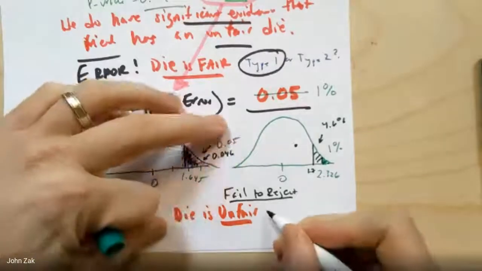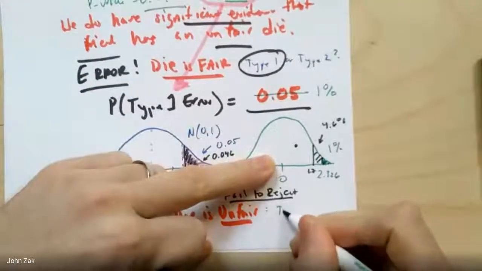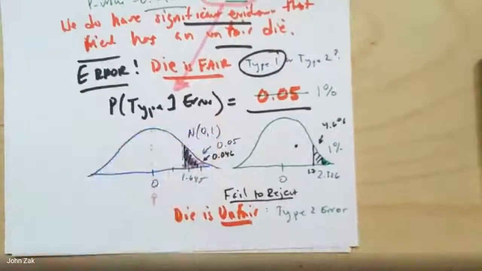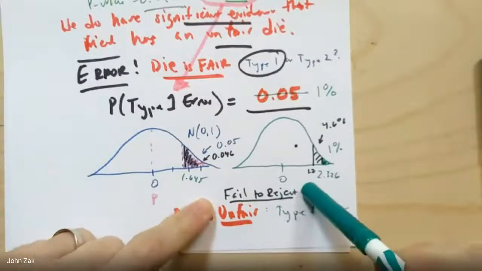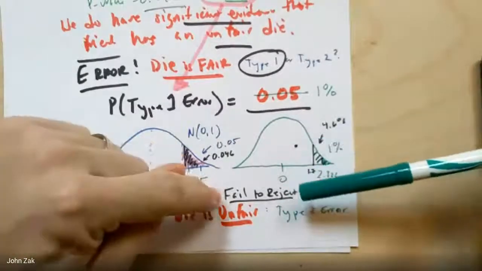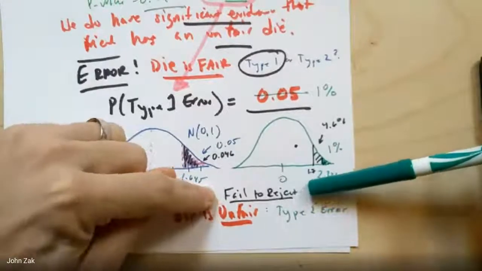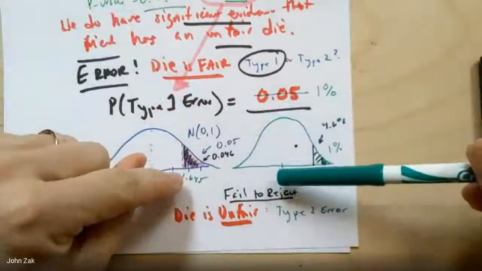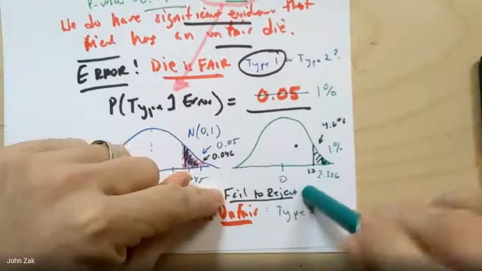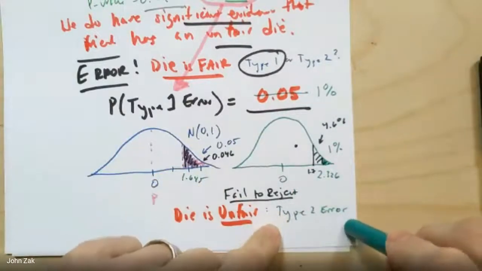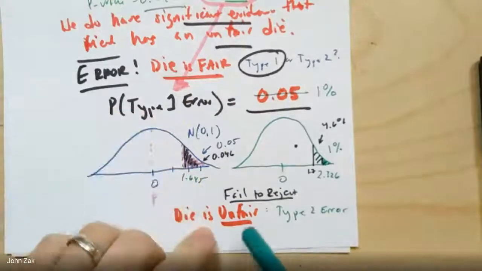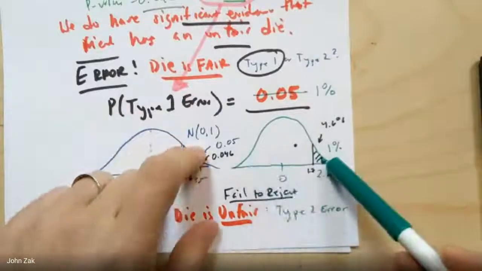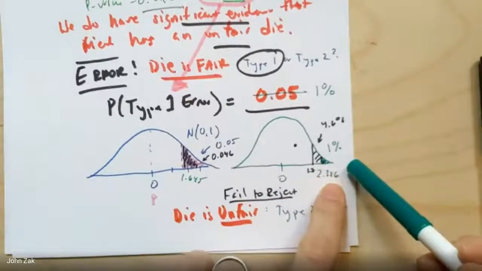Aaron coming in. Yes, this now could potentially be what we'll call a type 2 error. And a type 2 error occurs when you fail to reject it. Let me rephrase that. The type 2 error doesn't definitely occur when you fail to reject, because hopefully most of the time we don't make errors. Hopefully most of the time we're right. However, when we fail to reject, there is a possibility that we might have made a type 2 error, because it might turn out that this die really was an unfair die. We just didn't get enough evidence to prove it in this instance.